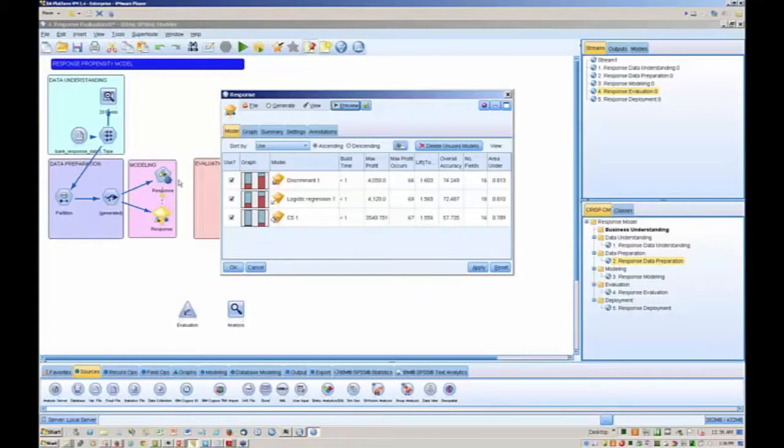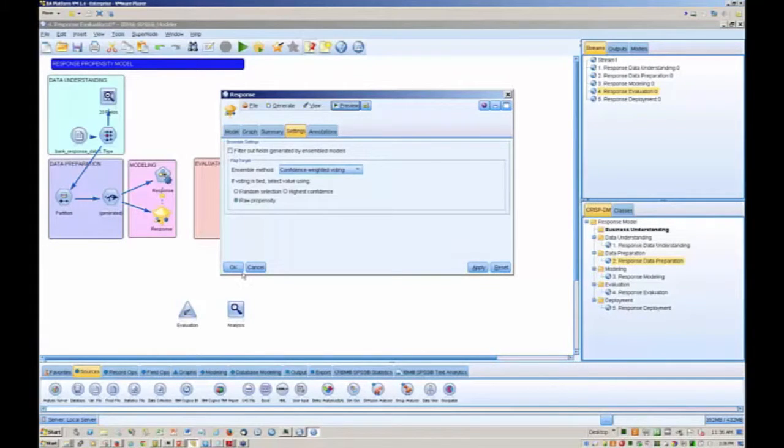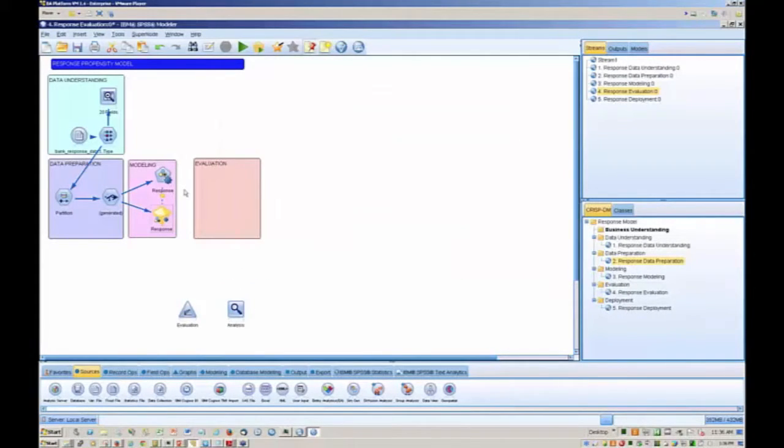By using this auto classifier node, we have a model that is going to combine the results of all three of these models into what we call an ensemble. And that ensemble oftentimes will have better performance than just a single model by itself.